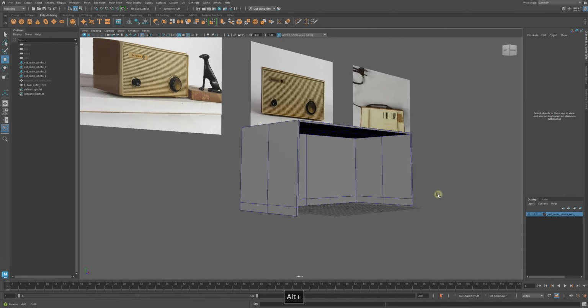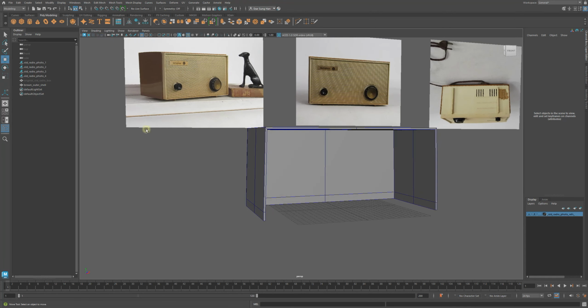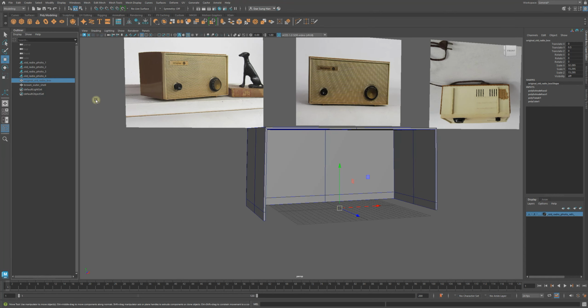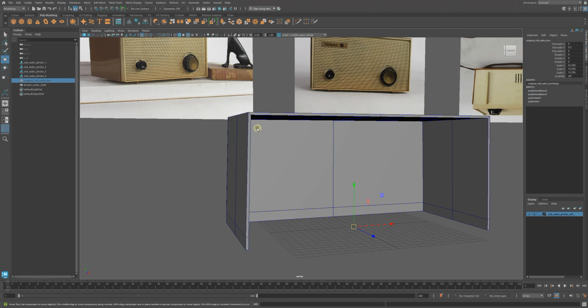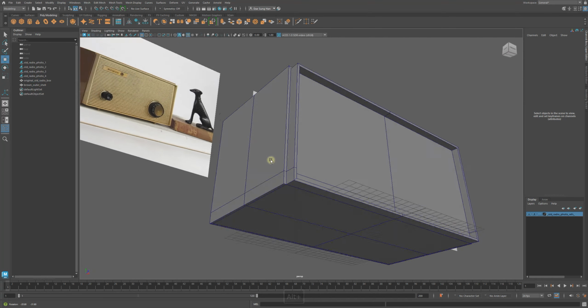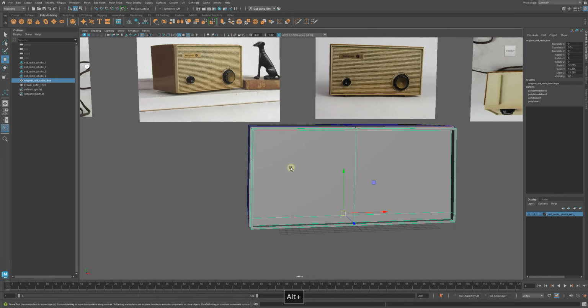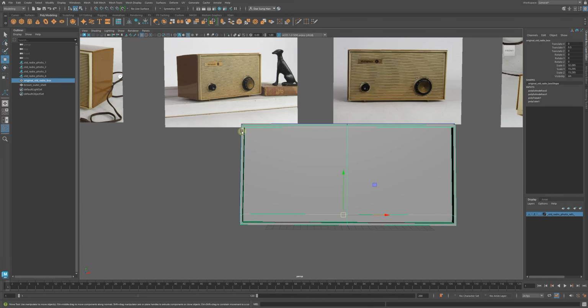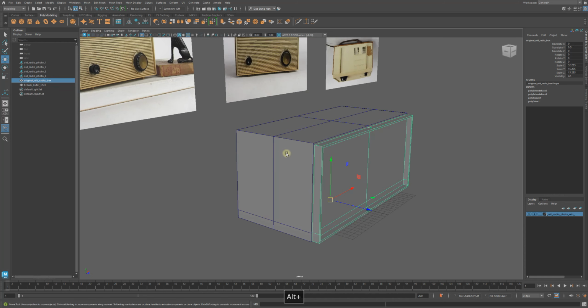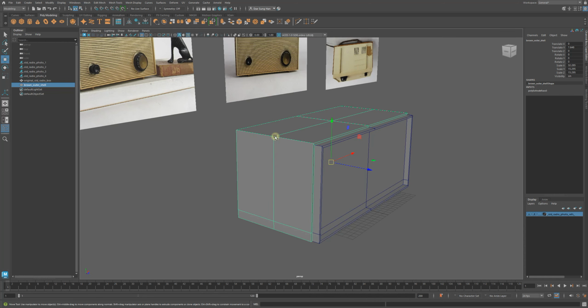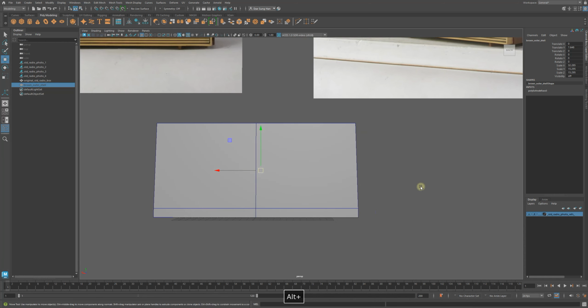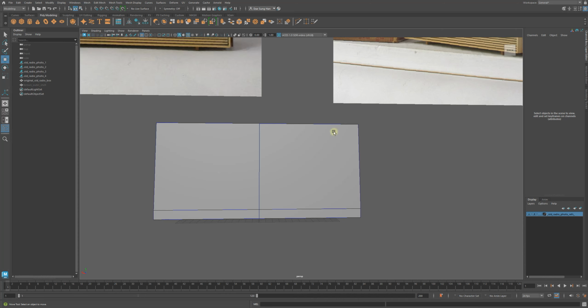Right click, object mode. Okay. Now I'm gonna get back my old original radio, press H. There you have it. See? And if you remember, I did the tapering of the sides ahead of time. Okay, so I'm gonna hide this, press H, and you notice how I tapered it, remember?